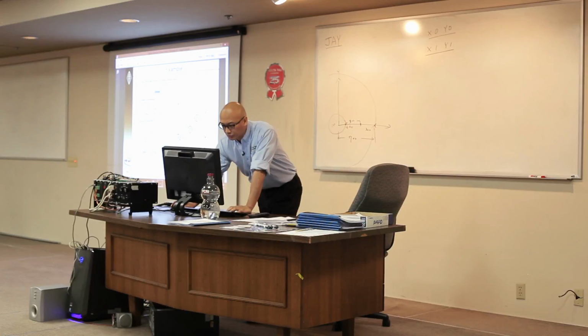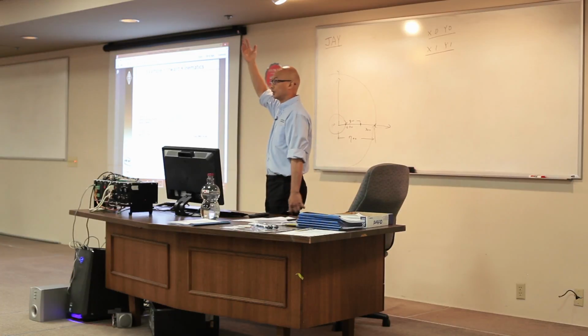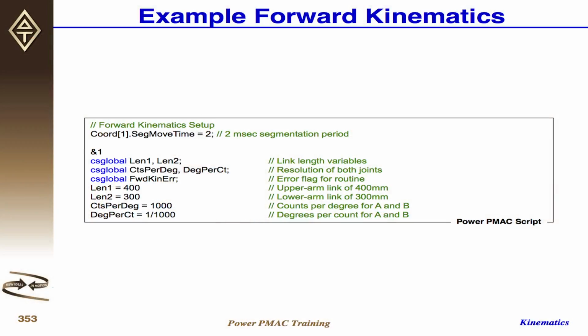So let me introduce the forward kinematics first. I will explain this once, and then later you can put the code into your PMAC, and then you will see how it works. Okay. The first part, usually we find all the variables that we want to use in the calculation. Like the coordinate system, CS global, these are the coordinate system specific variables that you define in this coordinate system, and then you give it a number. Length 1 and length 2 are the lengths of these two arms. So this is the structure of the robot. You have to define it first.